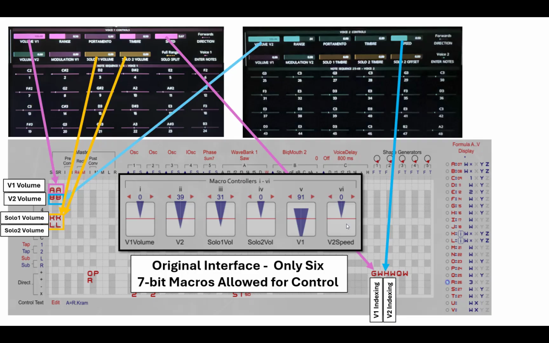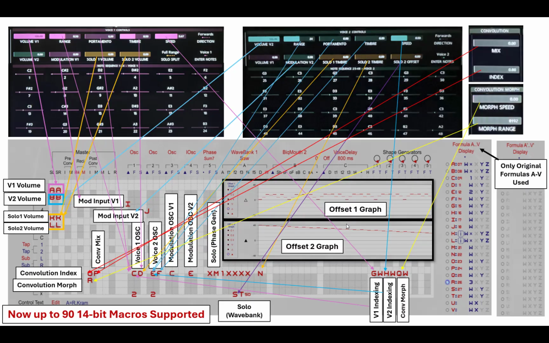But now, with the new overlay interface that allows you to define up to 90 14-bit controls, so you not only have a lot more controls, but you have more resolution on the controls, I can now assign a lot of different stuff in this overlay to control all of my formula values. And in an overlay, that's not uncommon. You'll most often have controls set to almost every formula so that your external overlay application can allow you all this new and wonderful control.